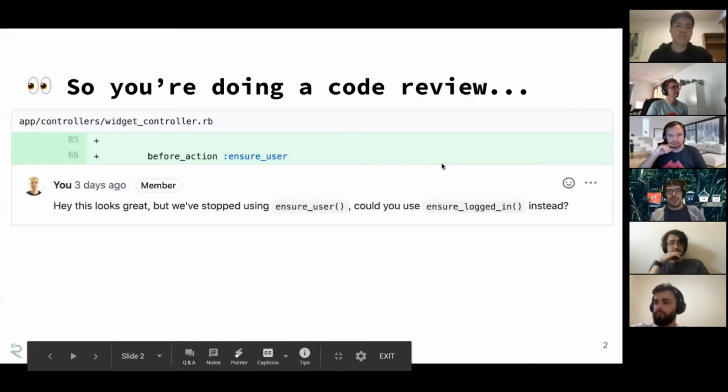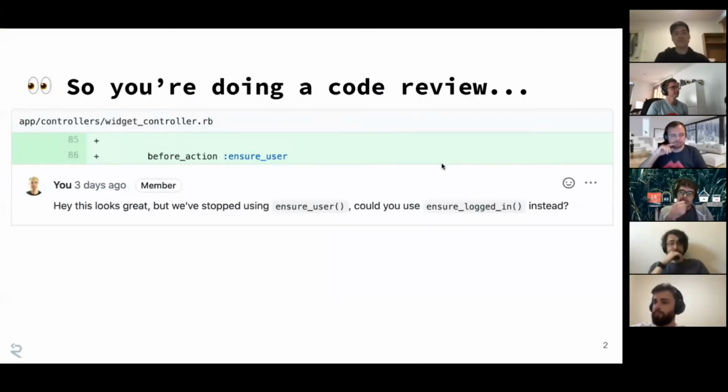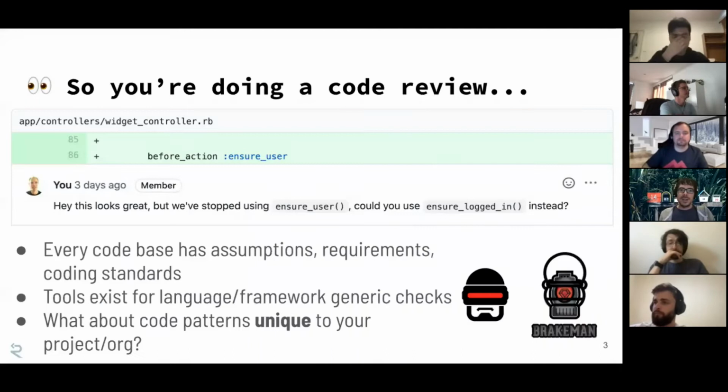So here's the motivation. I think many of us have given a code review for a friend at our company where it's like, hey, you're doing this thing, in this example say ensure user, but really we do things differently now. The point here is every code base has implicit assumptions or requirements about how we code, maybe coding standards.